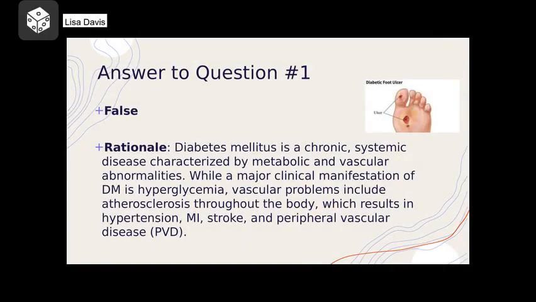All right, I know that one was easy. I felt bad after that A&P review, right? So the correct answer was false. Diabetes is chronic and it is systemic, and it does include metabolic changes, but it's also going to include vascular changes. So remember, we talked about hyperglycemia leading to those vascular complications. So the macrovascular, the big vessels, and the microvascular changes, the little vessels. So a lot of complications besides just metabolic.